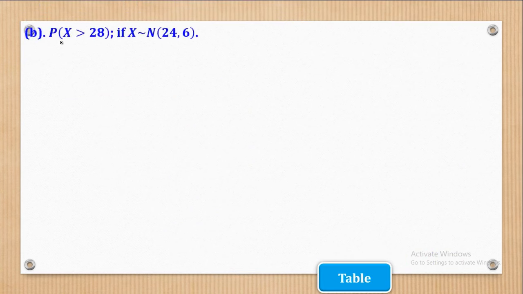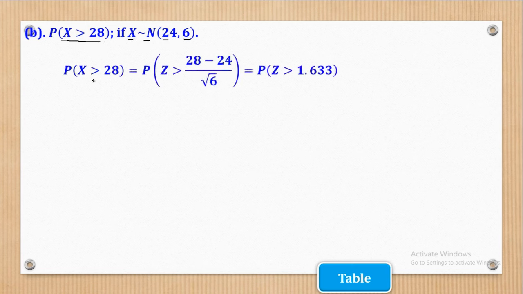Now we shall go to part B, where they want the probability of x greater than 28 if x follows a normal distribution with mean 24 and variance 6. Still we shall do the same. We first standardize to change from capital X to capital Z. The formula is still the same, x minus mu over standard deviation. So x is this value, the mean is this value, and the standard deviation is the square root of variance, which was there. When I use the calculator to simplify this, I'll come up with 1.633, and we should remember that the final answer here must be to 3 decimal places. Also the inequality sign does not change, it must be maintained. For example, here it was greater than, even here it is greater than, and even here it is greater than.